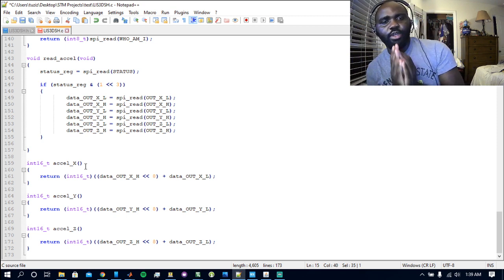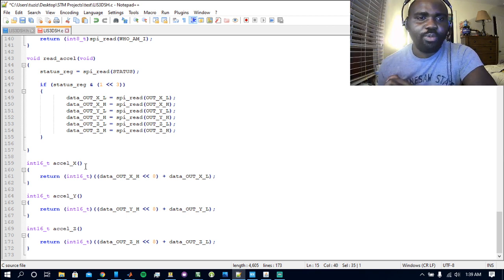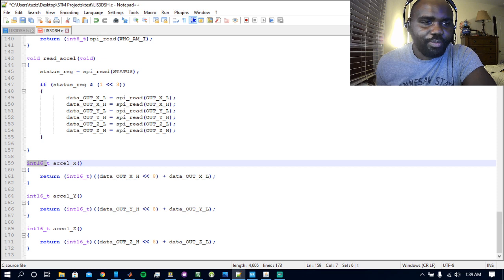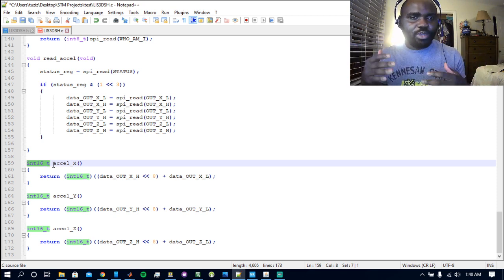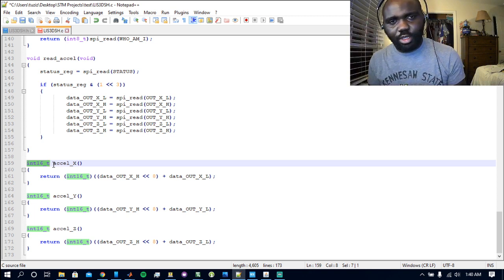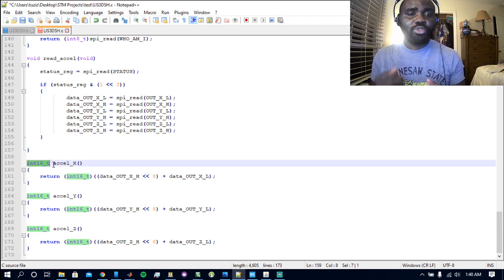I was having trouble at first because I had typecast this as unsigned 16-bit integers, and upon converting it, it gave me a value from 0 to 65,000, I believe 65,500-something. So pretty much it gave me the full 0 to 2 to the power of 16 range. But because it's two's complement, it has to be signed integers.